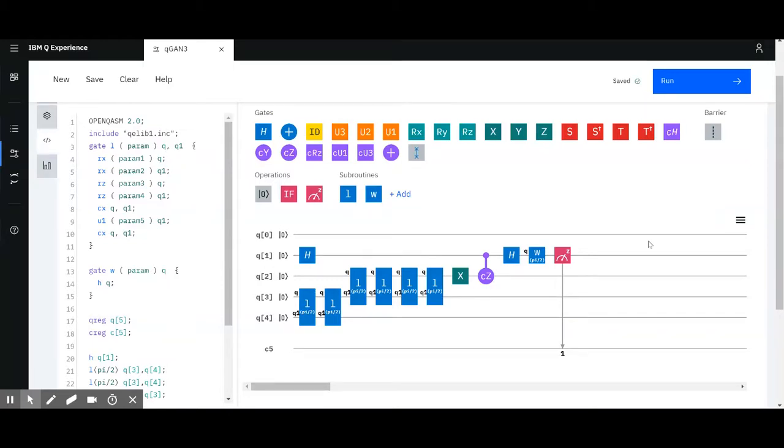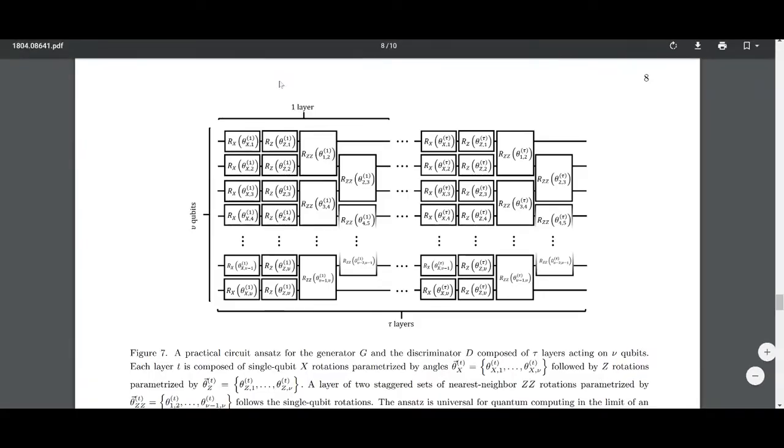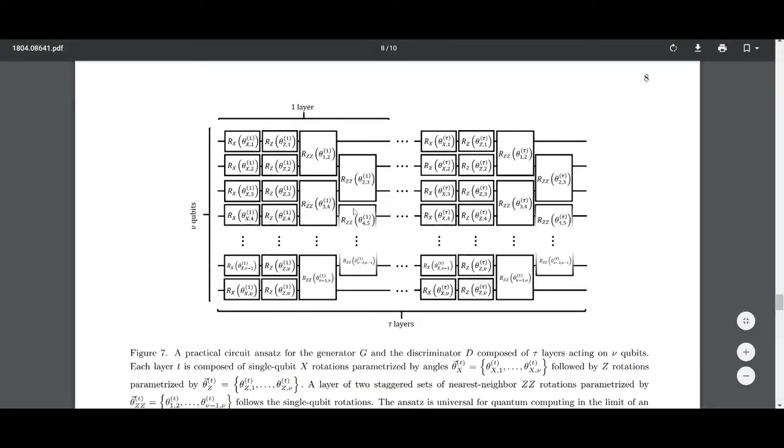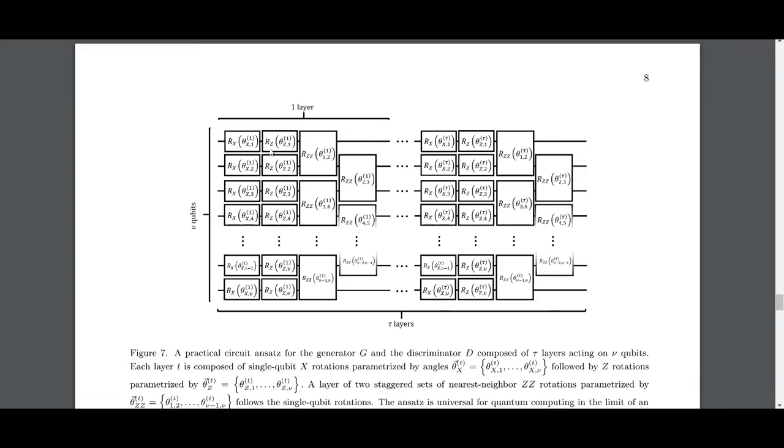Cool. So let's try to close this up, because I think we're quite deep into this already, and I think that things start to become clear, at least for me, more and more, especially when it comes to this. I kind of realized right now, as I was starting the video, that of course that is a universal way of implementing a model, and it's pretty smart, because at the end of the day, with the rotations on X and Z, you can implement anything, because you can also implement a rotation on the Y axis, right? It's just nothing else than an RX and then an RZ.